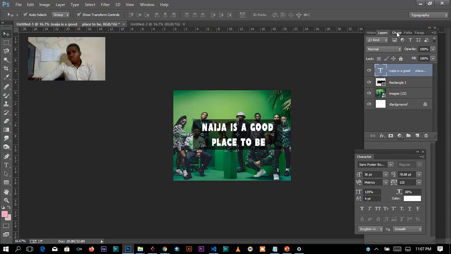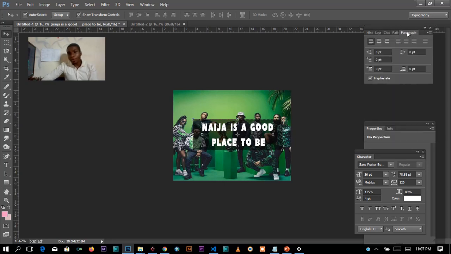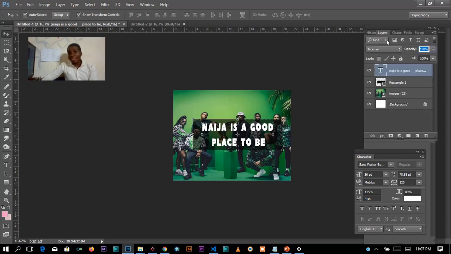Now basically, among these little window parts I have here, paragraph, history, layers is practically the most important part of this. Now I'm going to show you how to use layers, and then I'm going to go deep into explanation on further design tools that are actually hidden. You just have to access them in some different parts of Photoshop, which is very easy. Now moving on to layers, let me just quickly hide this.